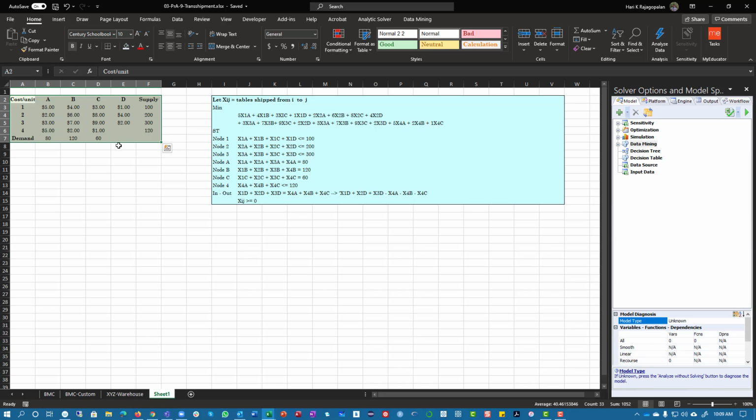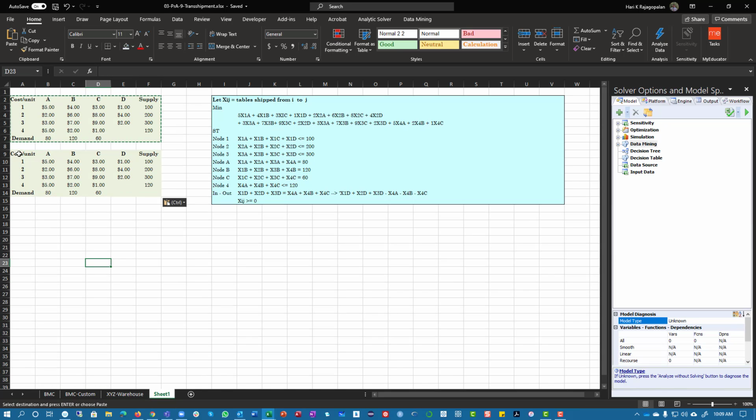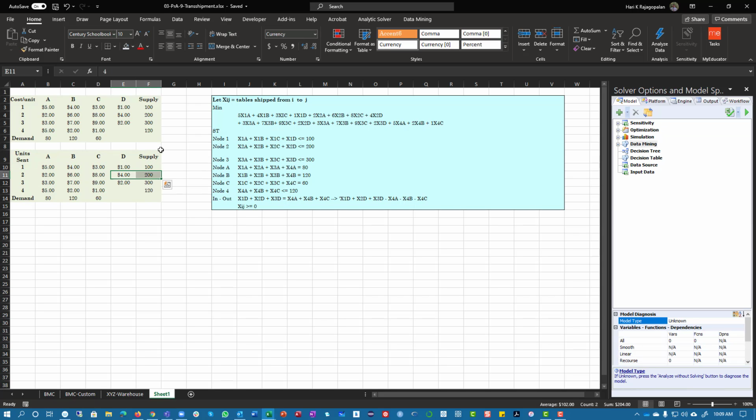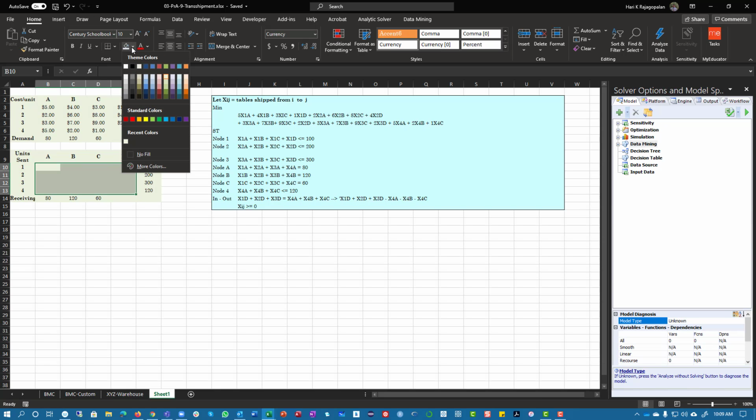And you'll notice that here this is blank. So just like we did in transportation, I'm going to go ahead and copy this down. And instead of cost, you're going to say units sent, right? That's what we have here. We have supply is what we are sending, demand is what we are receiving, and these are your decision variables, right?